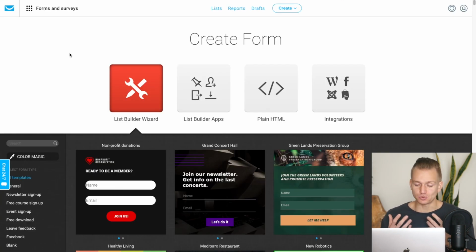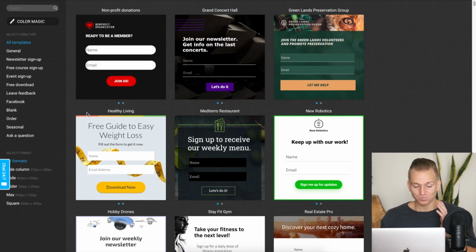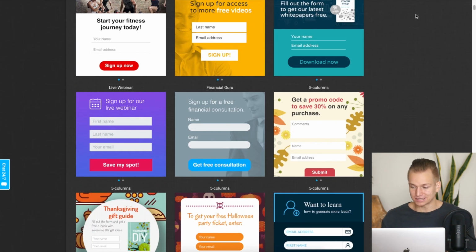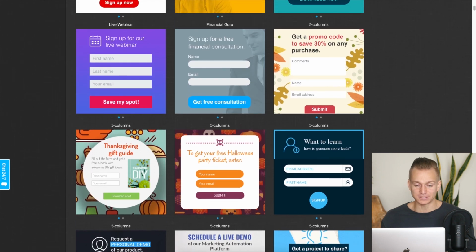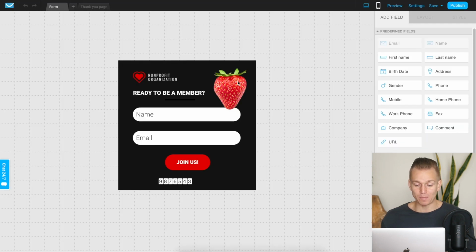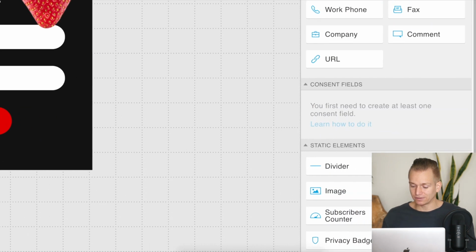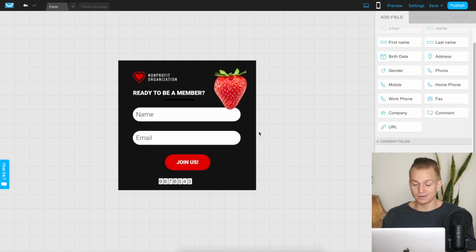And lastly, when it comes to Getresponse, Getresponse has a lot and a lot. As you can see, this list goes far and far and far. They have a lot of different templates to choose from. And when it comes to making the template itself, they are once again a lot more advanced. You basically have the same page as you do for the landing page here for the pop-ups as well. So as you can see here, you can add different elements, which you can't really do with any of the other platforms. You just have a basic structure and that's it.